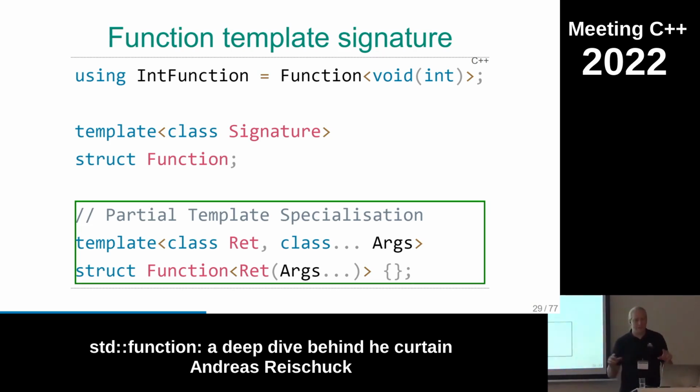And this kind of pattern matching is supported by the C++ compiler. And it says, okay, if this type we give to the template is a function signature, so it has this structure like a return type and then a lot of arguments, then we have an implementation. So that's the first trick to get this working. And now we already have in our specialization the return type and all the arguments. And now we have just to implement it.